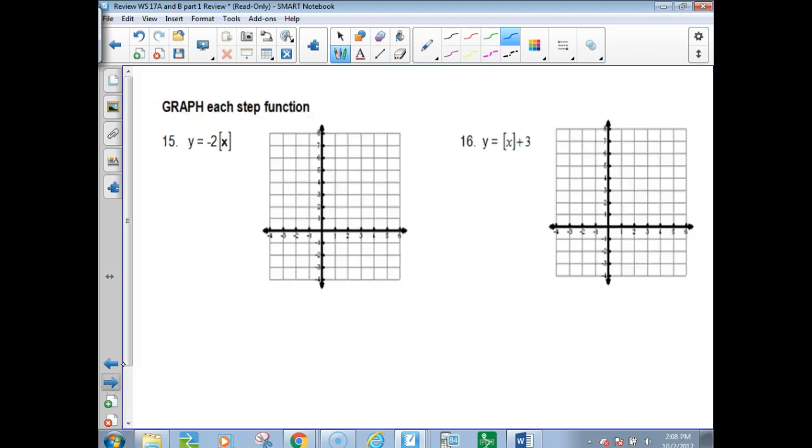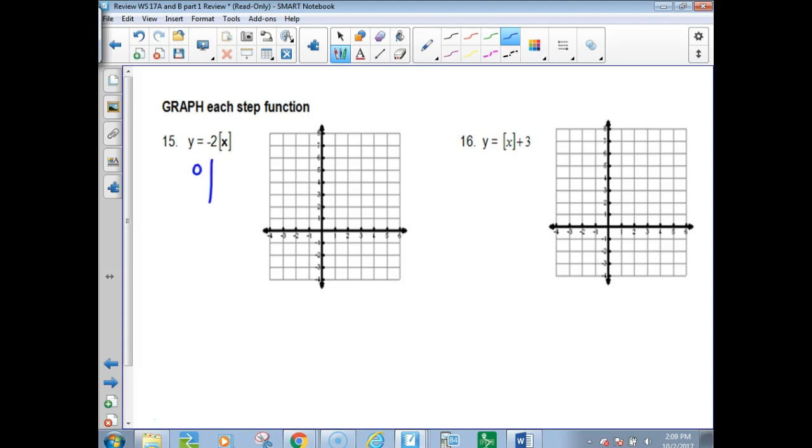Okay. Next one's the step function. Should look like this. Did I get that in the right place? No, I didn't get it in the right place. I'm not going down fast enough, am I? What did I do wrong? Hold on, this one, if you put in 0, I'll just explain it.